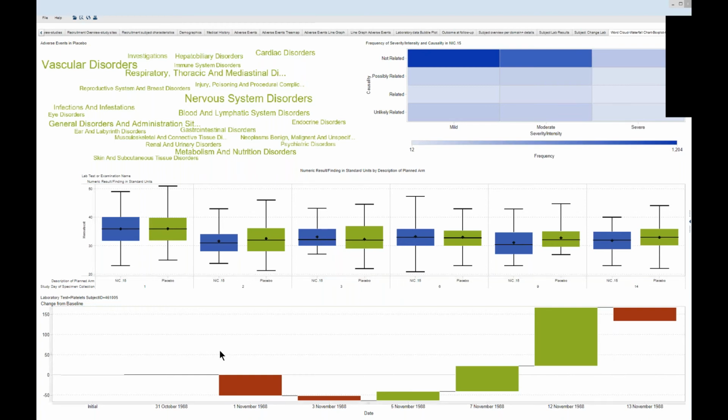And finally, we have created a waterfall chart, also from change from baseline. Again, when it's red, it's out of range, and when it's green, it's still within the reference range. So these are just a few examples of other charts that you could create in VA. So as promised, I will finally show shortly how you design a dashboard in VA. So we'll go to the report designer for that.